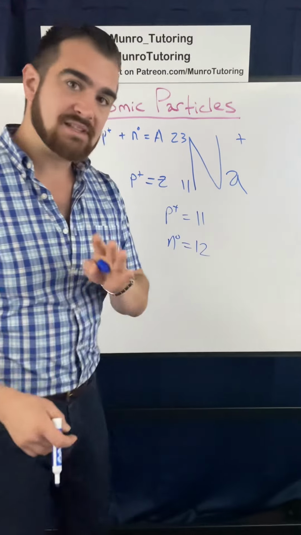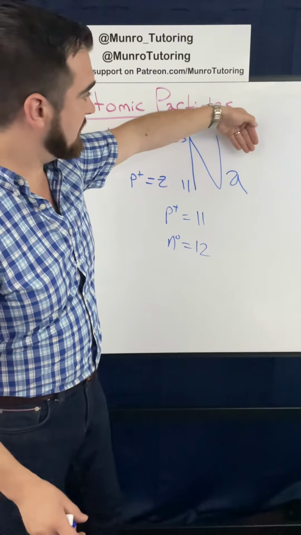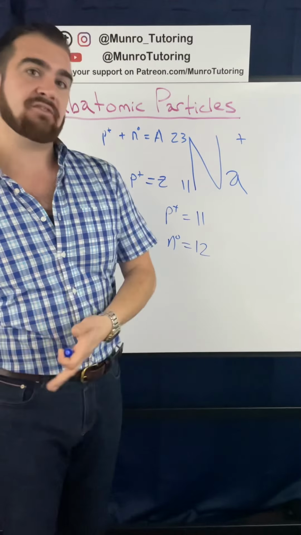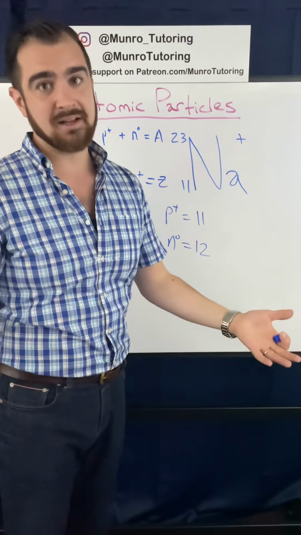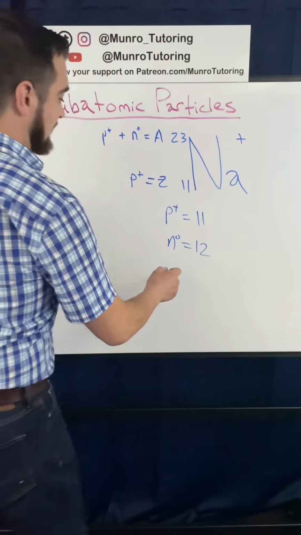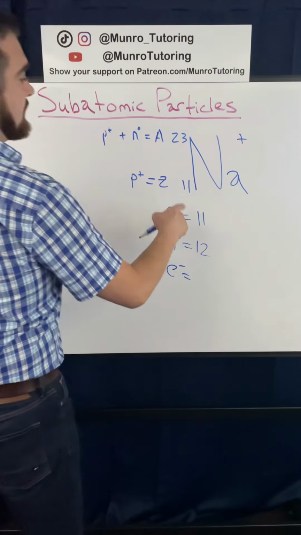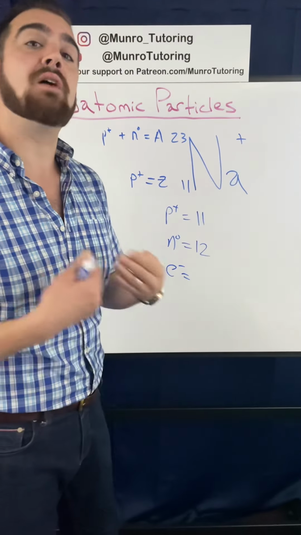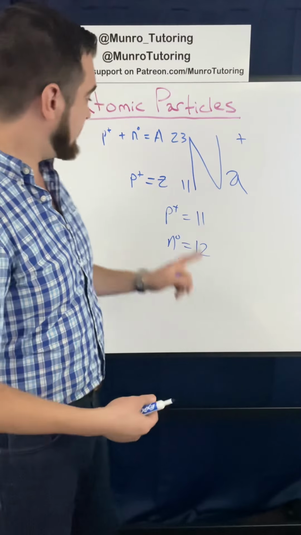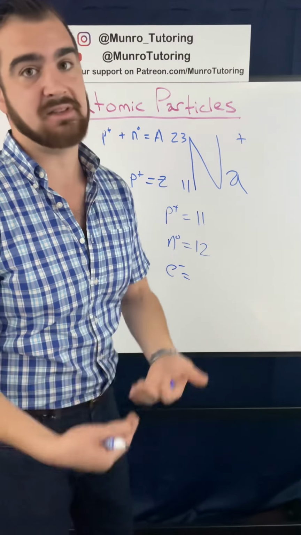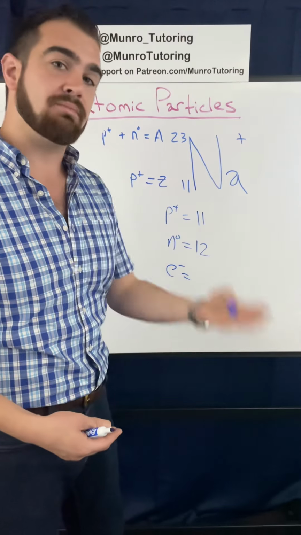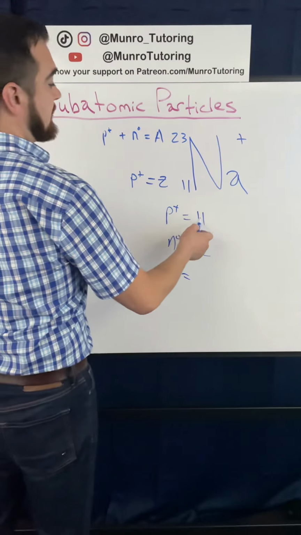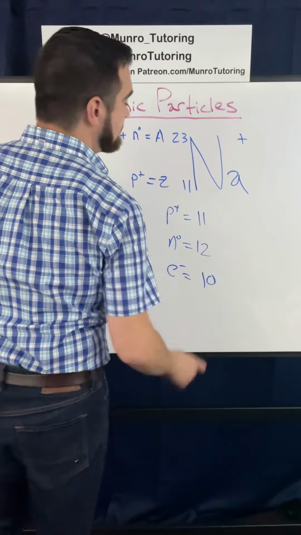And then if this did not have a charge, if this was just a neutral atom, the number of electrons would be equal to the number of protons, because electrons are negative, protons are positive, so 11 positives and 11 negatives cancel out to have a zero charge. So the electrons would have been 11, but this has a net charge of +1. So in other words, there's one more proton than electron. And we can't change the number of protons because that would change what element this is. So the only thing we can do is, if we want one more proton than electron, we have to remove an electron. So then instead of it being 11 electrons, we're going to have 10.